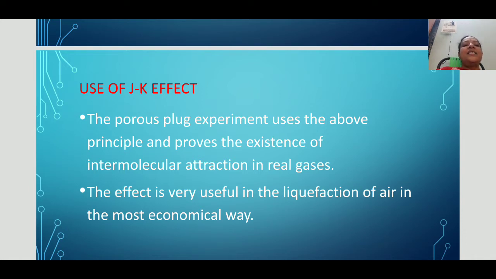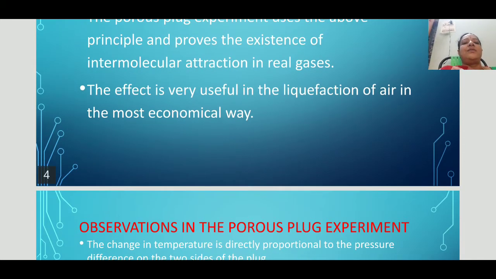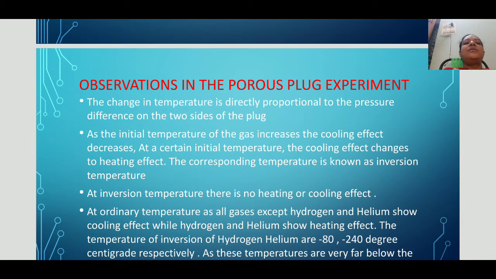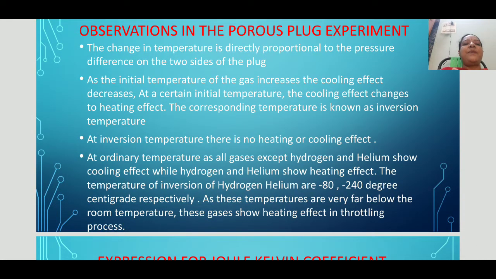Next, by using this Joule Kelvin effect, liquefaction of air is also done in the most economical way. That means the Joule Kelvin effect is used in getting low temperatures in systems. After this, in the porous plug or Joule Kelvin experiment, some observations are made. Next, a change in temperature arises. This change in temperature depends upon what quantities? So those are the observations.